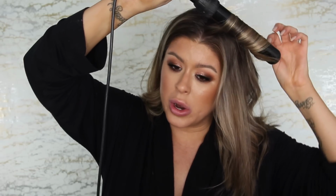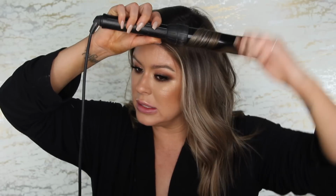Now I'll probably go a little lighter, or at the very least I will work on toning it up a little bit more, because there are still parts that are a little bit brassy, which is not the end of the world, but it is what it is. I actually love my hair, don't get me wrong, but I would tone it up a little more in the future, and maybe lighten just the ends up a hair. Ha, no pun intended. But at this point, not being a professional, it still feels like it's in pretty good condition.